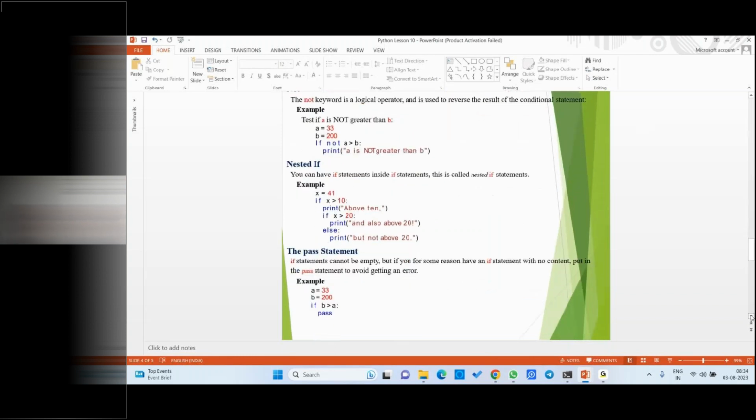The pass statement. If statements cannot be empty, but if for some reason you want to put in a pass to avoid getting errors. So here A is equal to 33 and B is equal to 200. If B is greater than A, just pass.